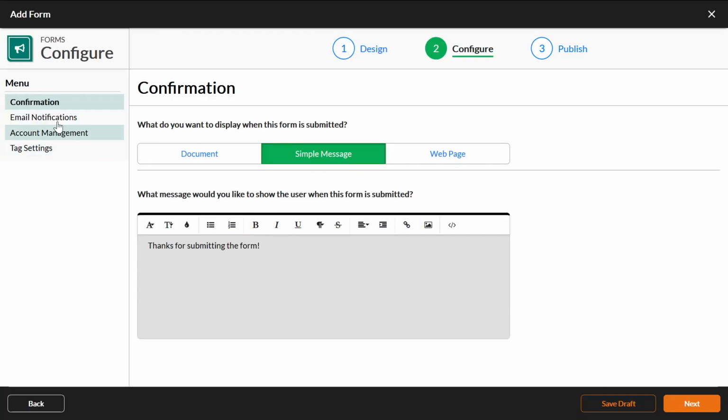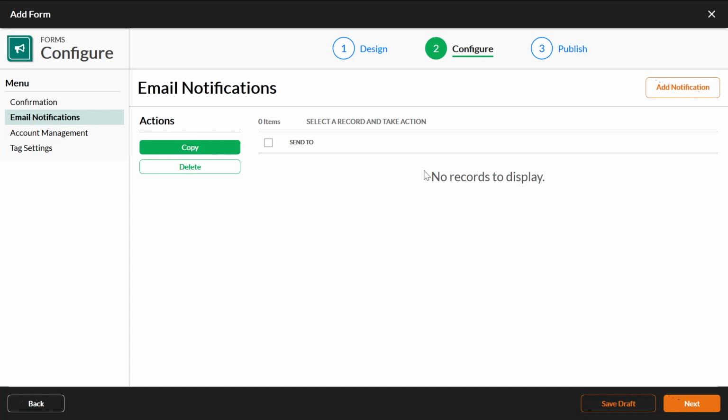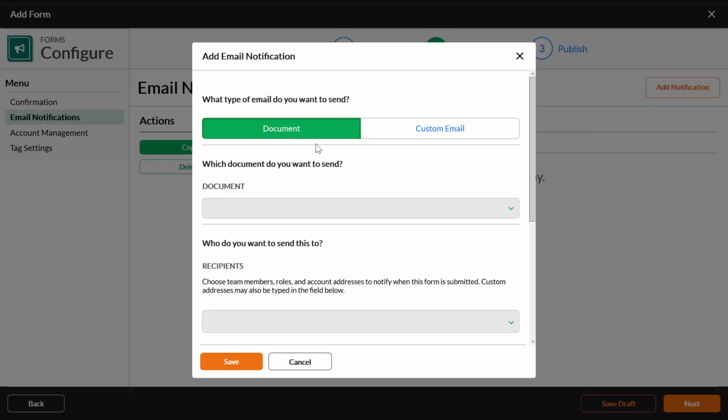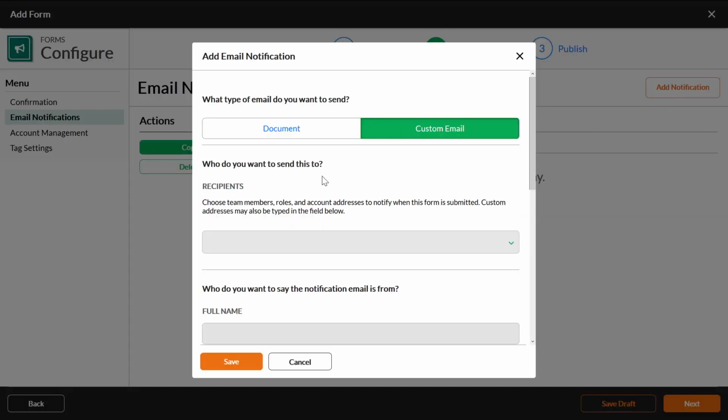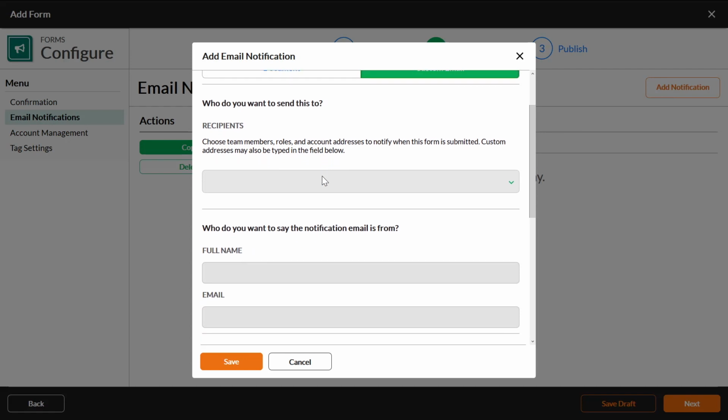And I would probably also set up an email notification here. Go ahead and add notification, and we'll just choose a custom email here, because when it's submitted, we probably need someone in the office to go ahead and check and make sure that everything is set up correctly. For example, if you want to put them on autopay or charge their card automatically every month, you'll need to change their default payment method to the credit card type.